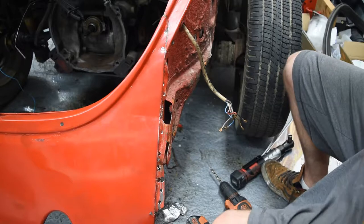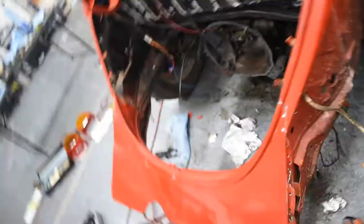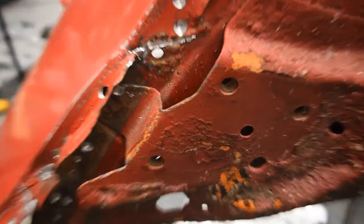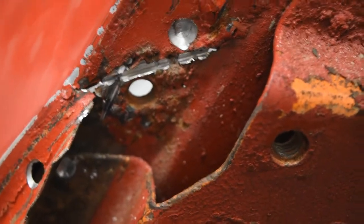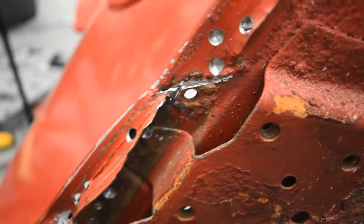I don't think I showed you guys this earlier, but this side has definitely got some rust damage. So as you can see, we get some real boogery welding going on here. And what that means is one of these nuts, they actually welded it in place. So now I've tried to cut it as safely as possible, but it looks like this is going to be another hole there for us. So we're going to work on that.